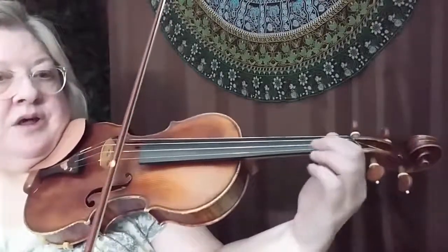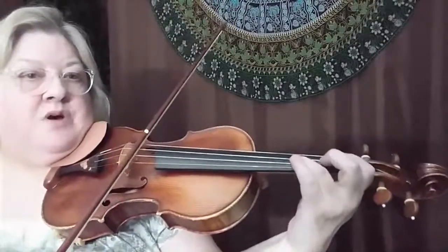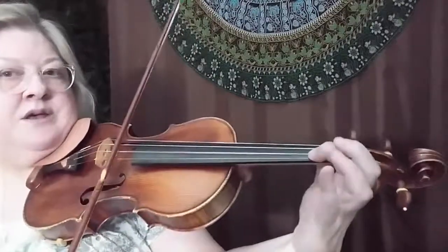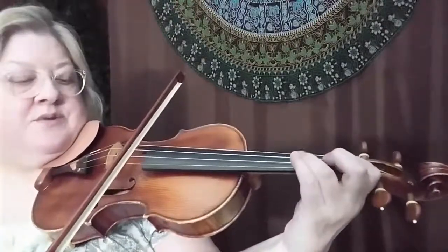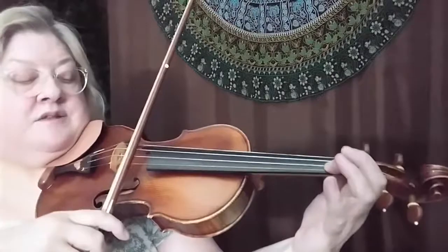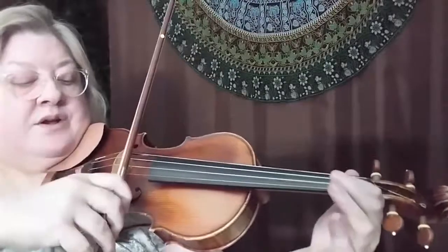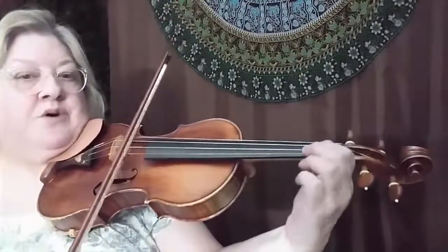Then you've got B natural — B natural on a long note. On these long notes, go ahead and take another bow if you need it. When you're playing it fast enough, you probably won't need it. So let's start back at measure 16, 17 with a pickup. Ready, go — 3, 1. One more. Now 2, 1. Slide back. Now borrow the 3, it's right under your hand. Slide it up one half step. Regular 1. Slide it back. Then you go to the G — it's a whole step away, right under your hand. Slide it up a half step. 1 on D, 1 on A. Now we're going to start that sequence again.